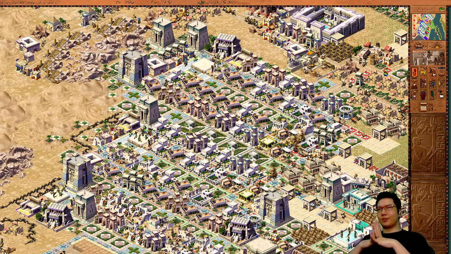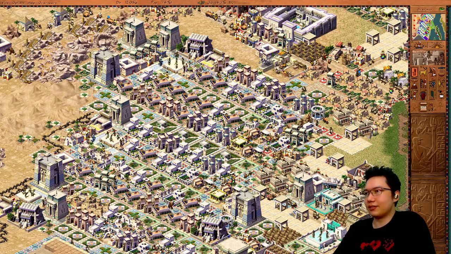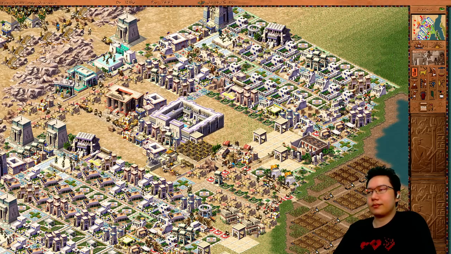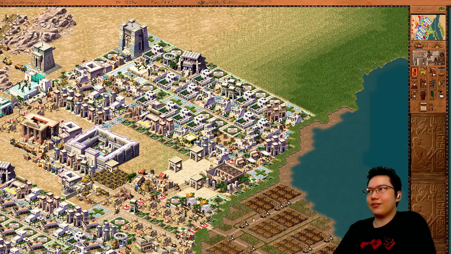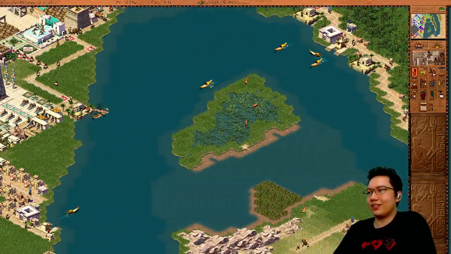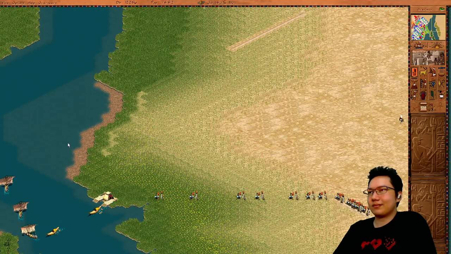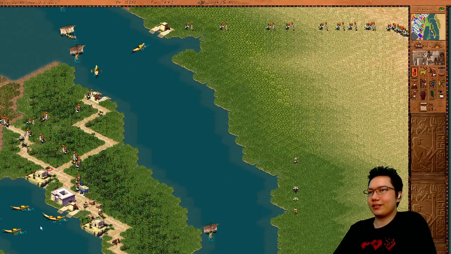Okay. So population should be hitting about 8,000 through all this. And we've kind of almost filled up one side of the river. And the other side of the river is not as spacious. It's kind of spacious.